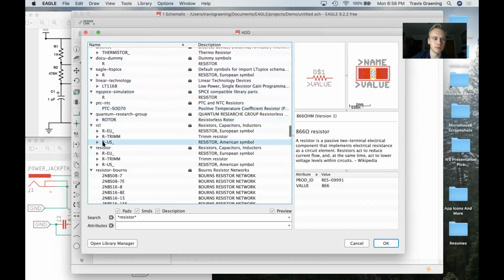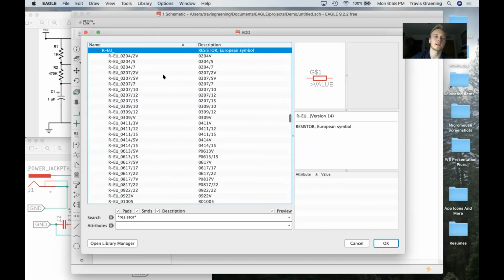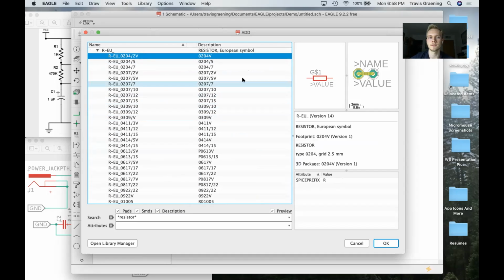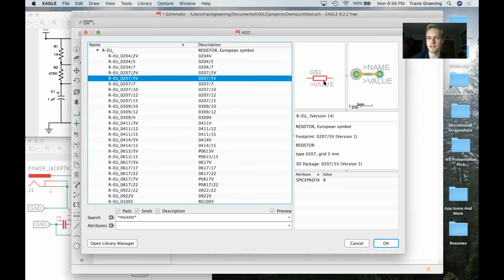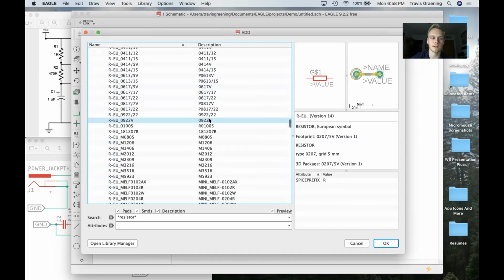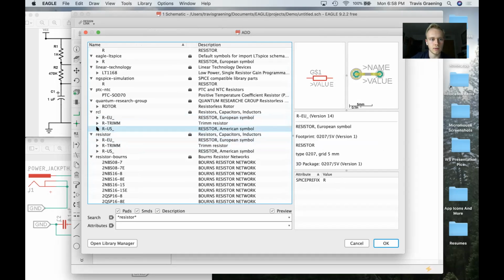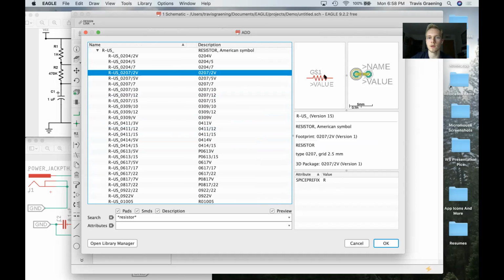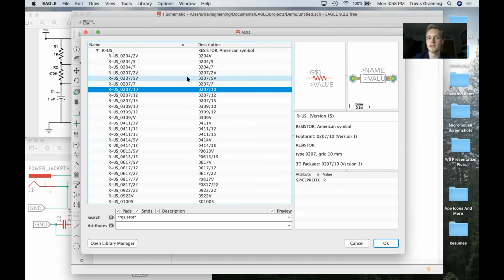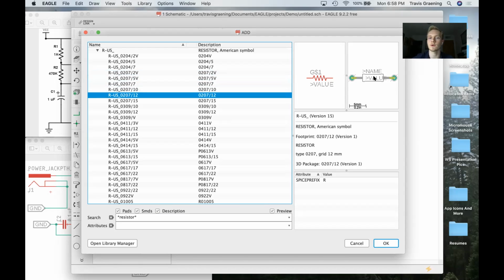You can just keep on scrolling through. You can see that, for instance, the European resistor symbol is just the simple box with leads coming out of it. Whereas, let me just shrink that up a little bit, the US shaped resistors have the little squiggle right here, which is our usual resistor shape that we think about. You can just keep on scrolling through until you see something that looks like about what we want. This looks like about like the resistors that we're used to, so that'll probably be what we end up selecting when we're looking for resistors.